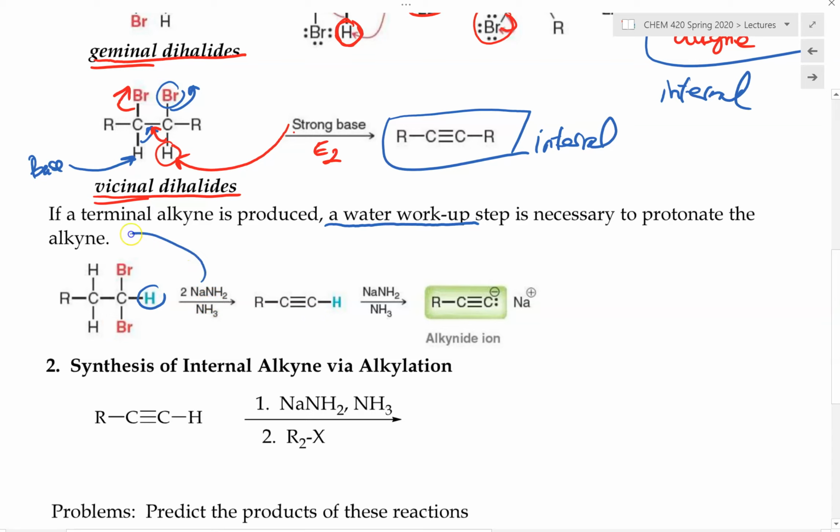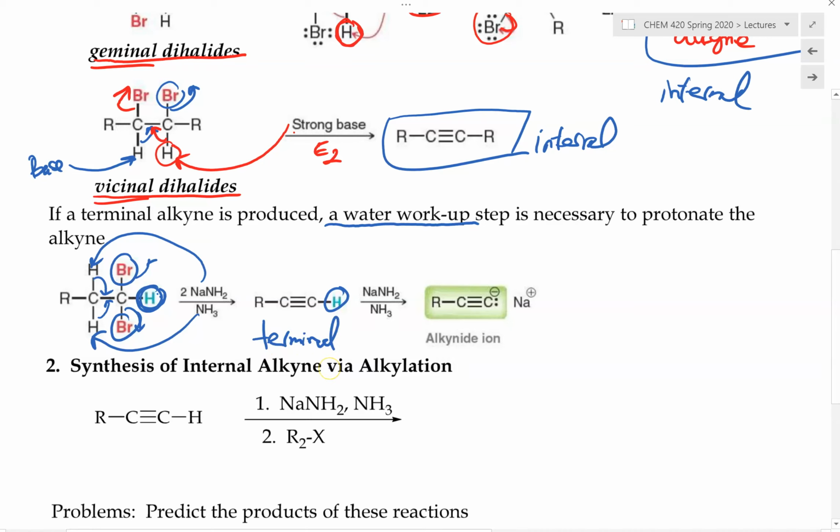So basically, the base comes in and picks up this hydrogen. And again, please remember this, that we can only pick up the hydrogen that is on the beta position compared to where the leaving group would be. So these two hydrogens right here are beta with respect to these two bromine leaving groups. We cannot pick up this hydrogen right here. Okay, please remember that. And now the base will come in and kick this off, and that does the same thing and kicks this off, so we'll be able to make our triple bond. And note that in this case, we will still have this hydrogen on this alkyne. And this is basically what a terminal alkyne would be.